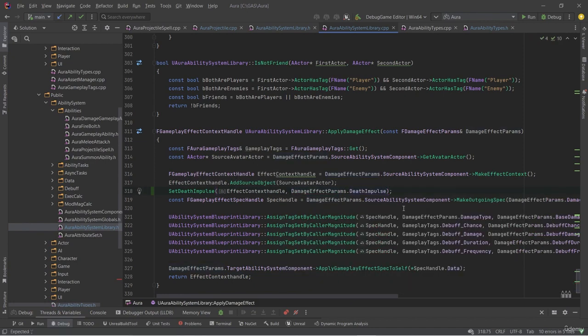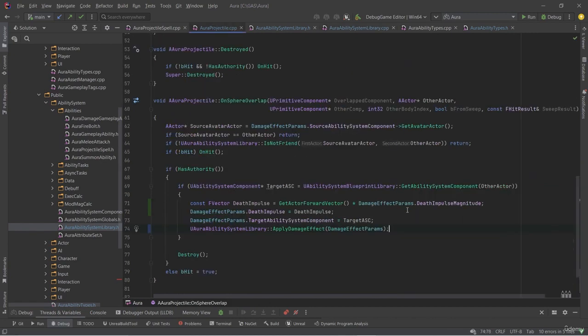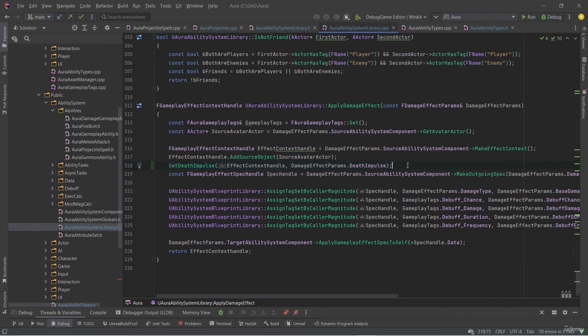And with that, the context handle will be set. And if we go all the way back to Aura projectile, we know that because we're setting the death impulse here, when we call apply damage effect, the effect params that we're passing in will have that death impulse, and the ability system library will handle setting it on the effect context.